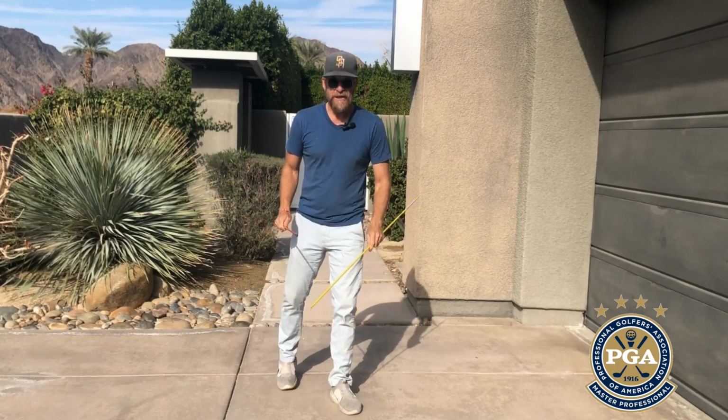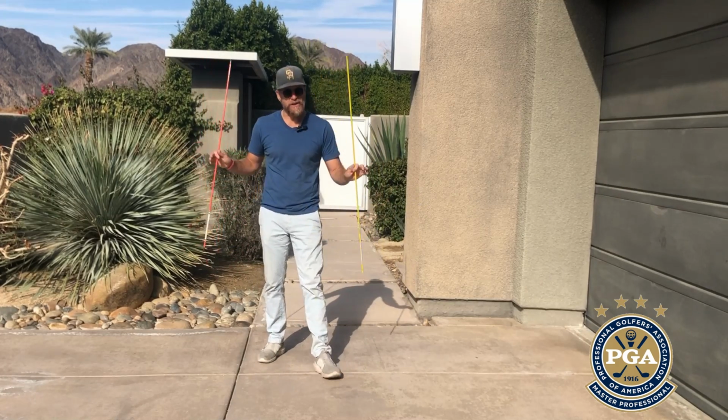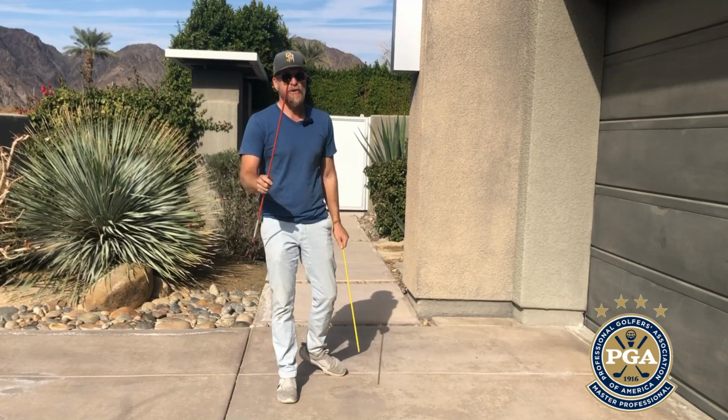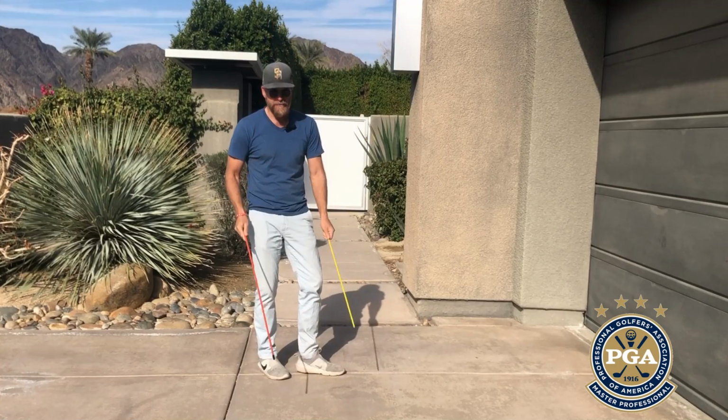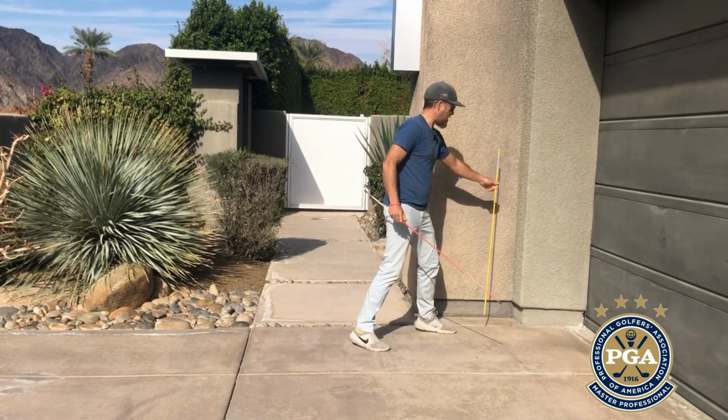What I try and do in this channel is help educate and mostly point you in the direction of getting some professional assistance. If push comes to shove and you want to do some motions, I'm going to teach you how to look at your plane to figure out your range of motion and build it from there. So you can do this with a couple alignment rods. Let's just start with one alignment rod.